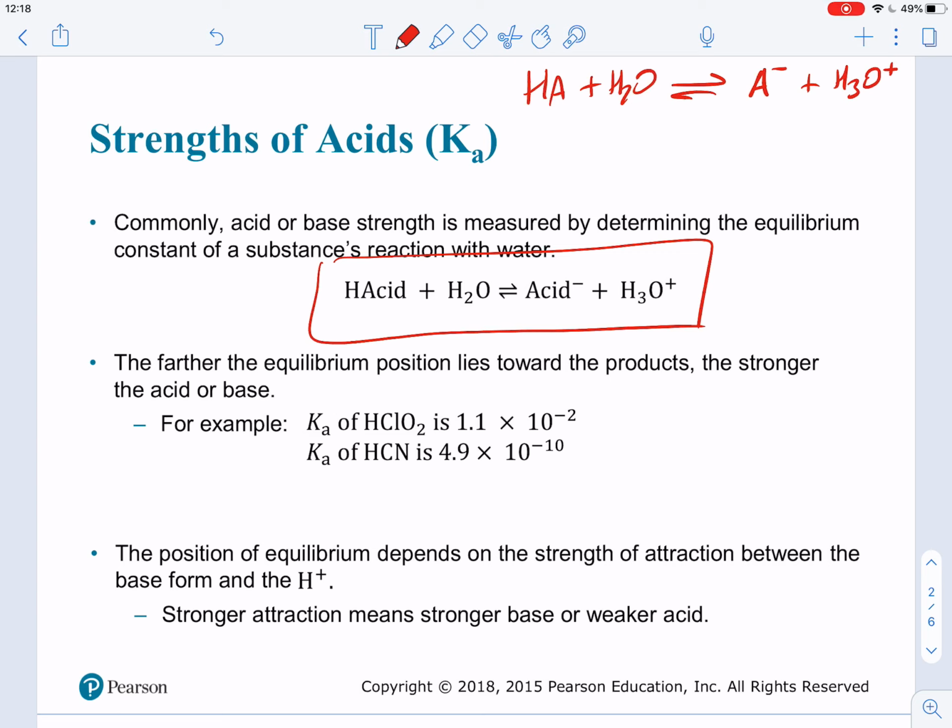However, for our practical purposes in the class, you are also allowed to use this equation. So you can even say that HA, in presence of water, but we can omit the water, will undergo this sort of reaction. You are basically splitting that acid, not exactly in half, but you're separating it into the ions, right? One of the ions is the H plus, and the other ion is the anion for the acid, which is going to be the conjugate base. So either one of these two, you can use interchangeably. There is not going to be any penalty if you use one or the other.